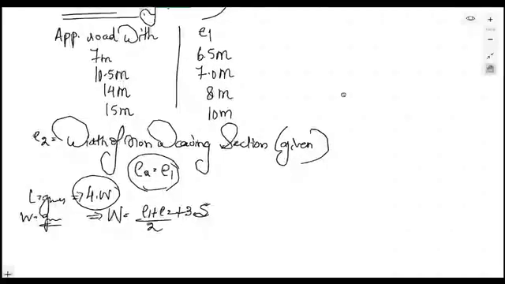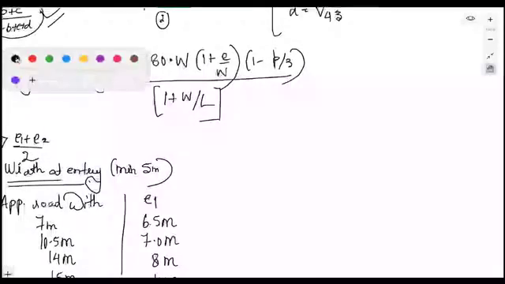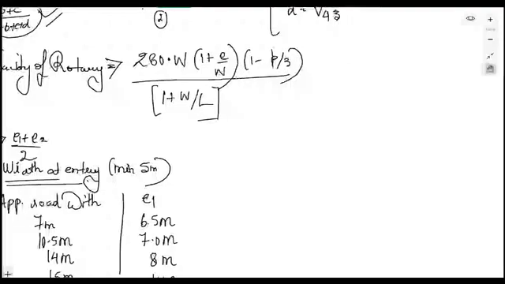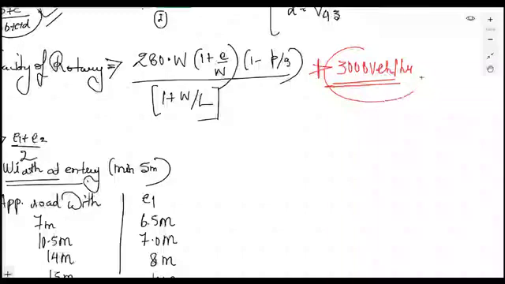The capacity of the rotary which you will calculate, for a proper design of rotary as per IRC, should not be more than 3000 vehicles per hour. If you take all the roads, the maximum capacity for the rotary is 3000 vehicles per hour. If this value is exceeded, then the rotary cannot handle the given traffic. So if it is getting more than this, then at the end of the question you have to write that this rotary cannot handle the given amount of traffic.